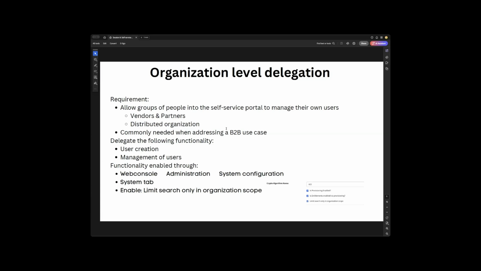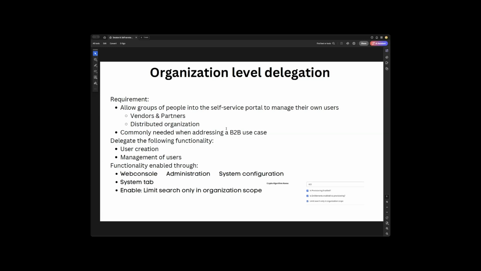Now, then the question becomes, well, how much capability do we want to give them? So what we did was we also have some controls around the catalog where we can say, well, you can only manage a certain set of permissions, you can't really see the whole catalog. So it's using the access control model to limit which categories of applications and features you can see, and not expose everything to them, right? And this way they can become responsible for managing their organization.